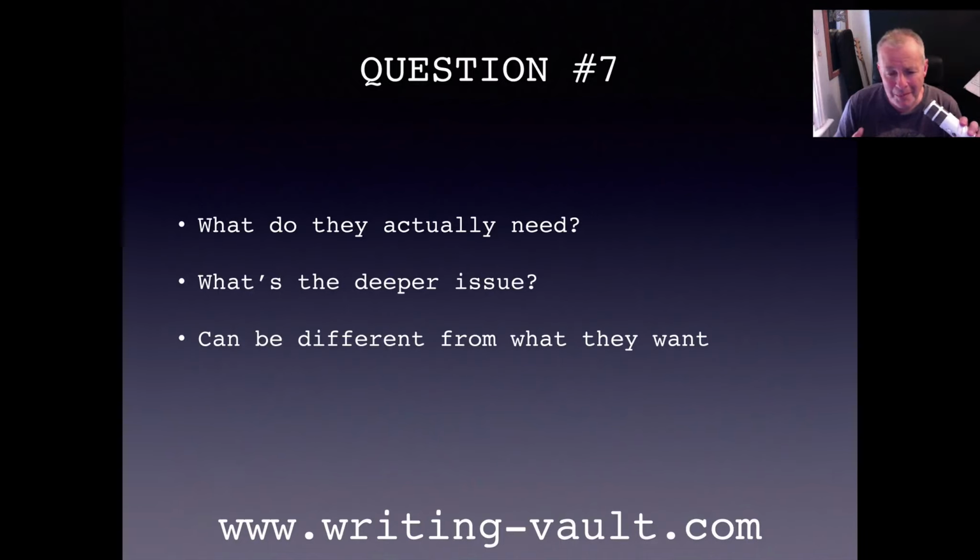But the need might be that the detective had a similar case in the past, and either the criminal walked free, or the detective made the case badly and evidence was inadmissible and the killer walked free, or they got the wrong person. There could be all sorts of things where they're similar to the want, but slightly different. And these may not actually come out in the course of a short story, but if you as the author know them, then the character is going to be a deeper, more realized character for you, and that should come across in how you write that character.